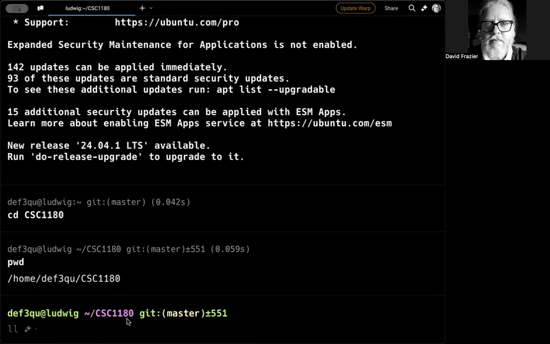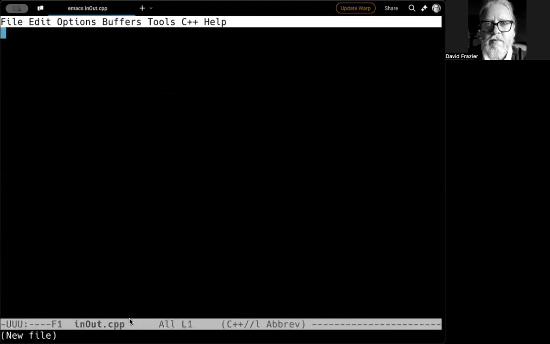Okay. So for this input output, we're also going to start with a little bit of review from the last video. So I'm going to create a file. We'll call it something, I don't know, inout maybe, inout.cpp. Okay. So again, we could be using our template if you want. We can also do this by ourselves.